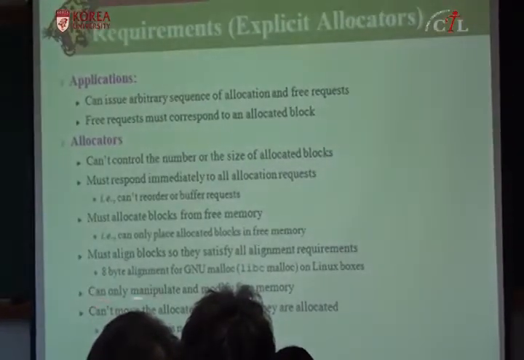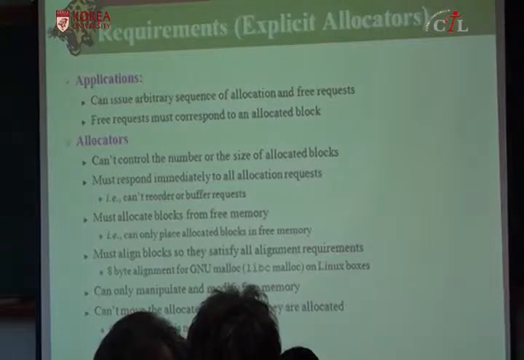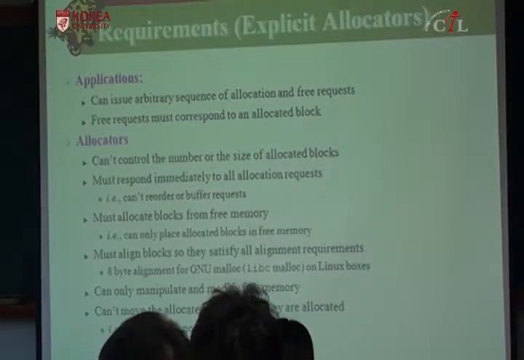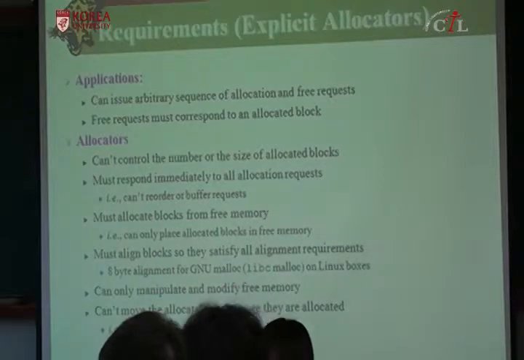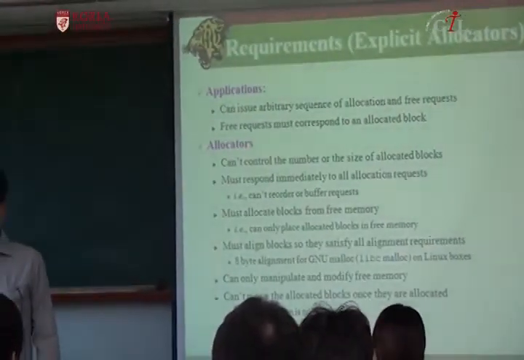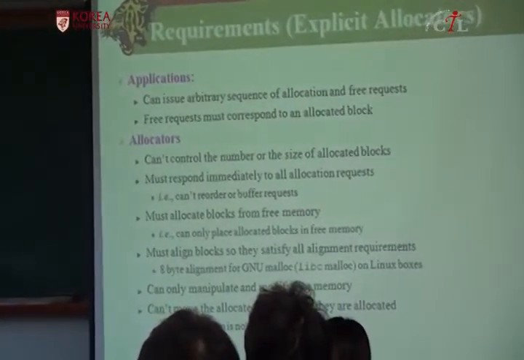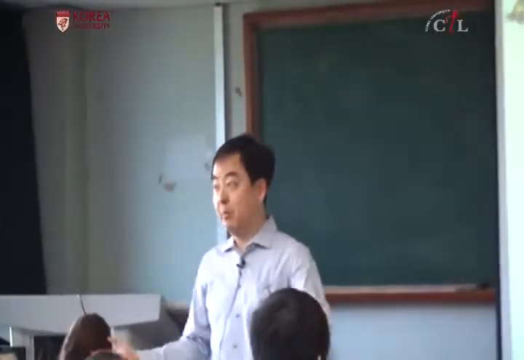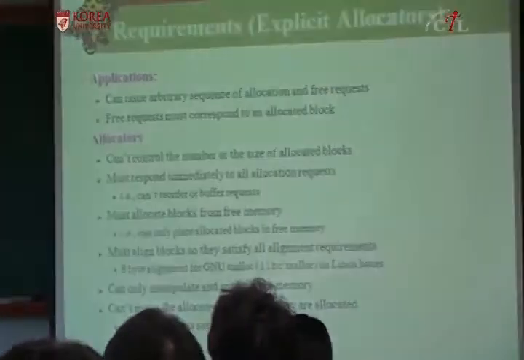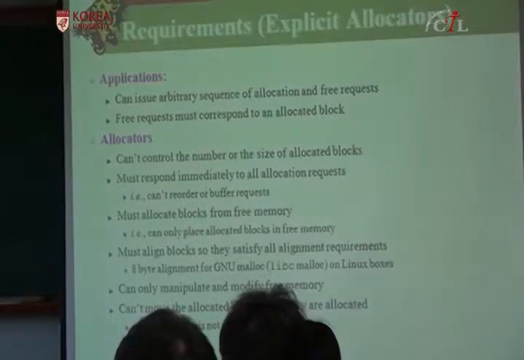But the system can manipulate or modify free space. They can organize free space, and how you allocate, how you use this free space is up to the system, right? There are multiple free spaces. If the programmer asks for this much space, I can assign that free space or the other free space, up to the system. Okay? And the system cannot move the allocated blocks once they are allocated. So after they allocate and free, there might be holes, right? Unused blocks, there might be fragments, and the system cannot reorder and compact these holes together because the system is passive. So compaction is not allowed in the explicit allocator. So it's all up to the programmer or application. Okay?